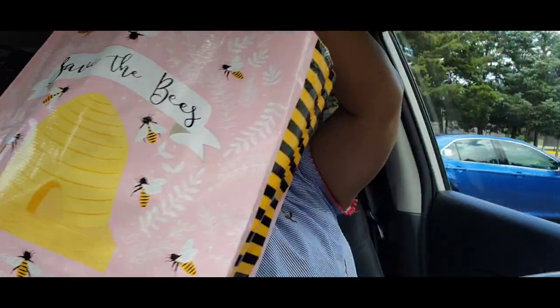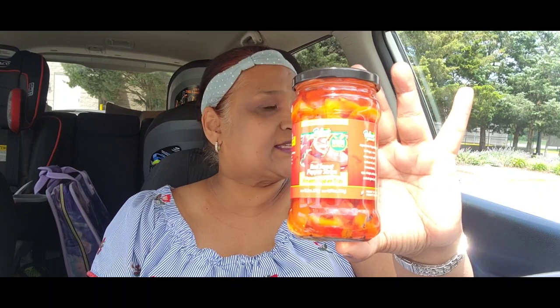So I have my bag here. It says save the bees, protect the hive. So let me show you guys what I picked up in this haul. Okay, so I picked up this. And this is Bellina's non-GMO red sweet pepper strips, net weight 10.2 ounces. My daughter absolutely loves this. She absolutely loves these peppers, and they need to be refrigerated after opening.